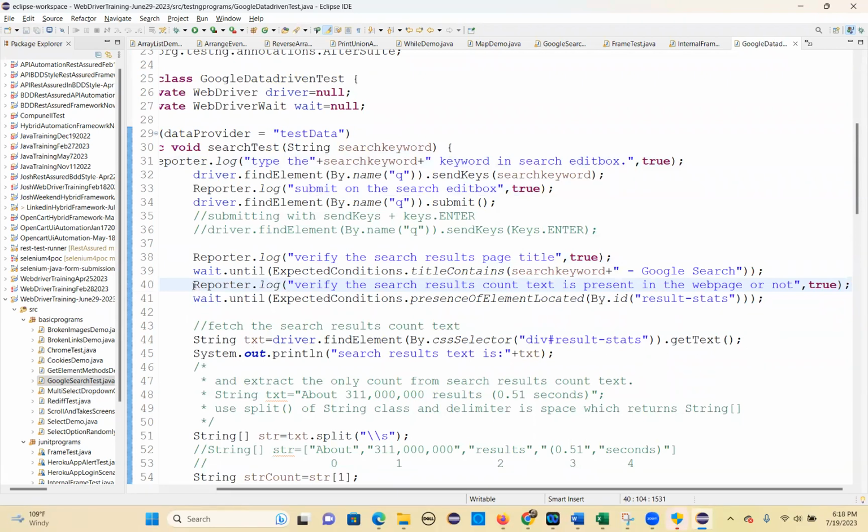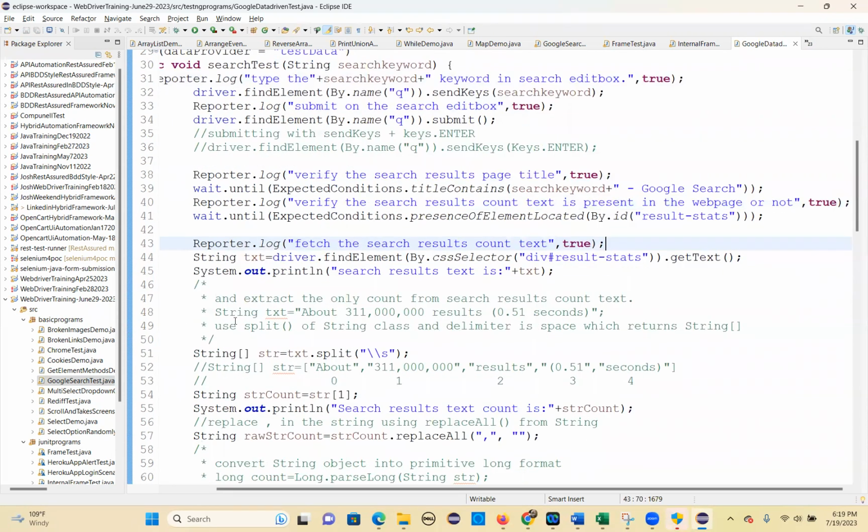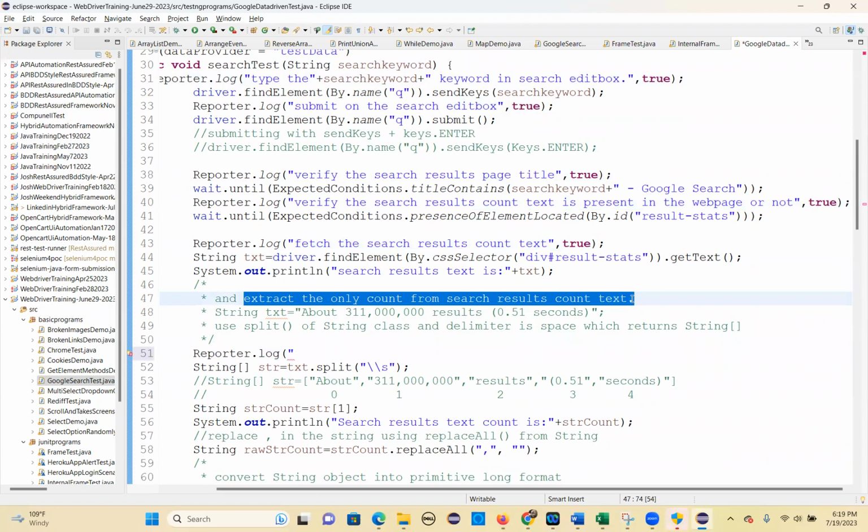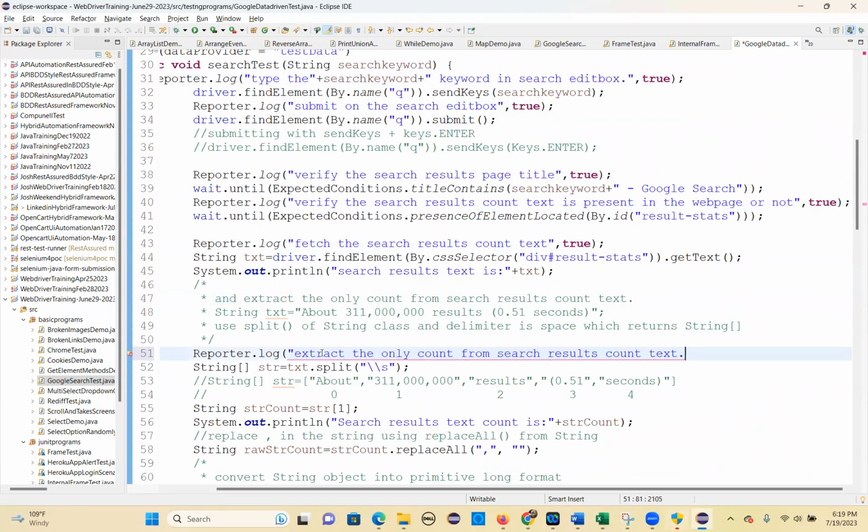Then Reporter.log. Then extract, right? This also you have to write. Extract the count.